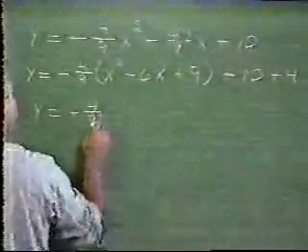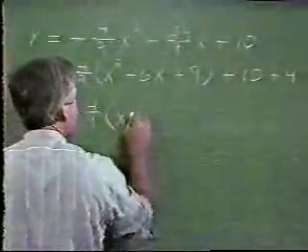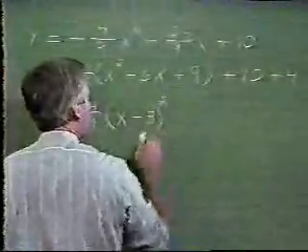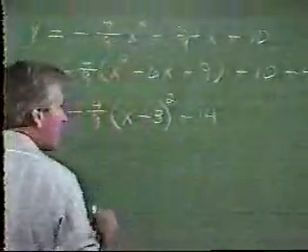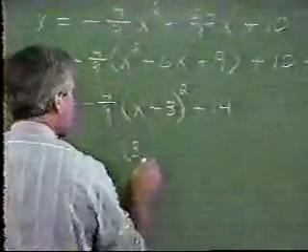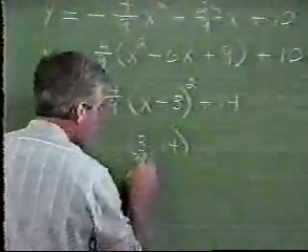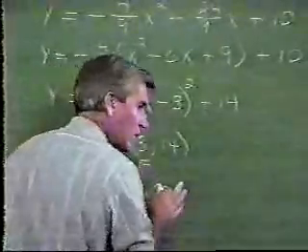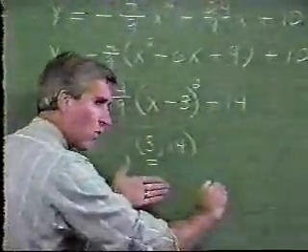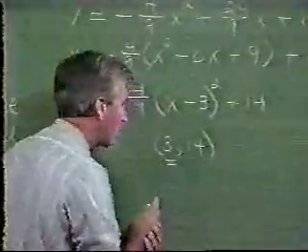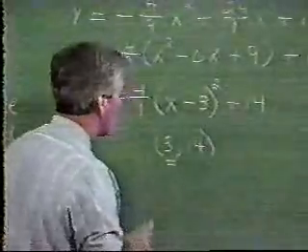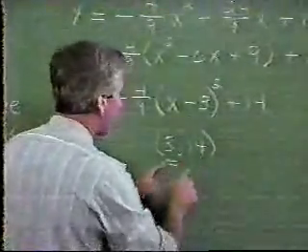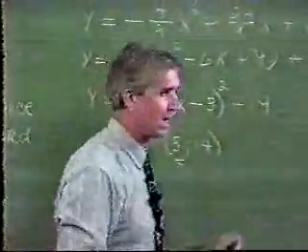Okay, let's go to the factored form. I've got x minus 3 quantity squared, and 10 and 4, 14. So now my vertex is at 3, 14. Now 3, remember, that x portion was the distance from the end of the board. How far away from the board has the diver gone? And 14 is the height above the board that he has attained. So 3 feet from the board, a height of 14, and that's the maximum height attained by the diver.